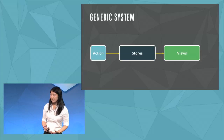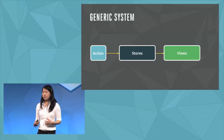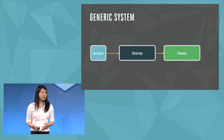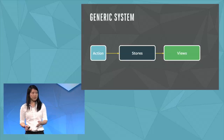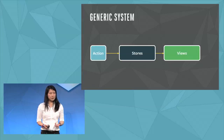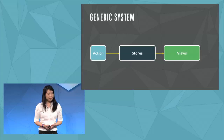When I was working on the teams that use the system, intuitively I wanted to go and basically sit down with any new person and try to wrap them up quickly, tell them sort of everything they needed to know. But what we found is that this wasn't really needed with a system like this, because what they could do is trace how one action flowed through the entire system and have a pretty good idea of how the rest of the system worked. And that is what really helped us move more quickly.